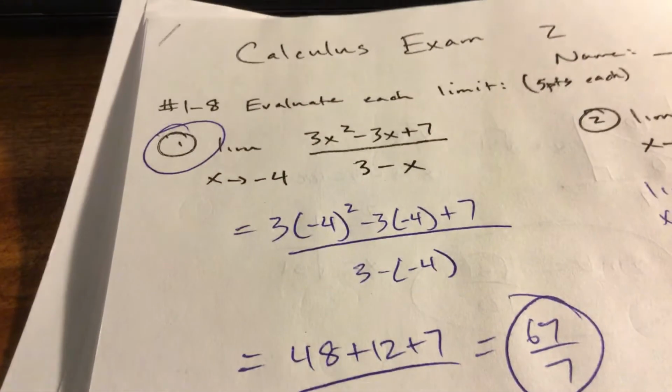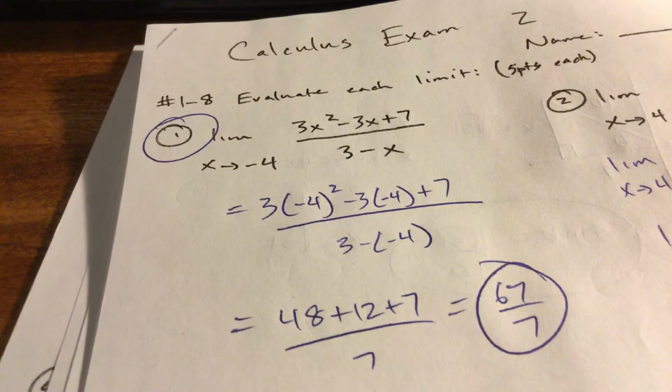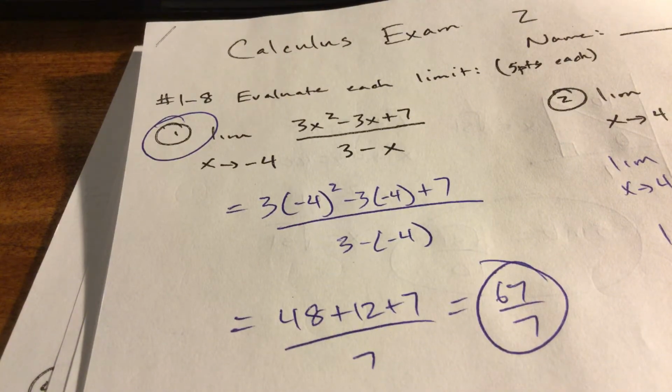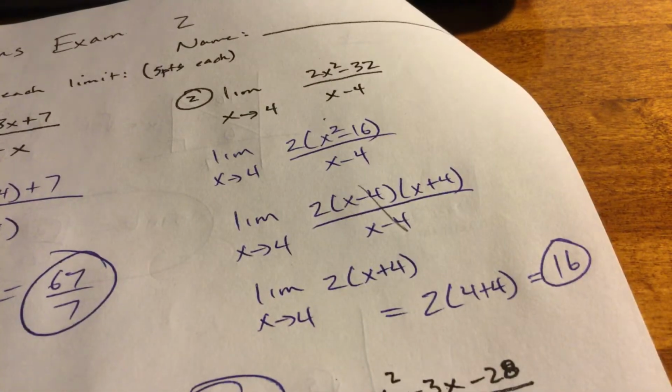All right, exam number 2. Here are the answers, taking now limits. That one we just simply plug in, folks. Too many of us missed. We tried to factor, simply plug it in. If you don't get a denominator of 0, feel good about it. Here you do, you get 0 over 0, which is indeterminate. So you need to first take out the 2 and then factor. 16 is what you get.